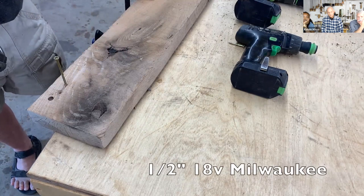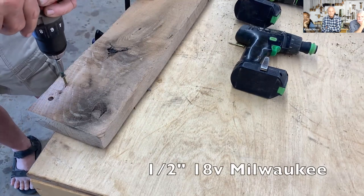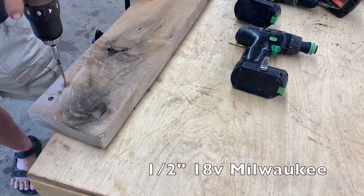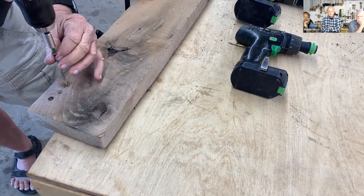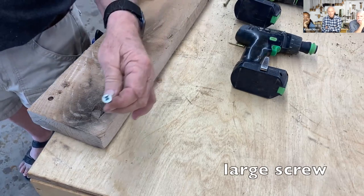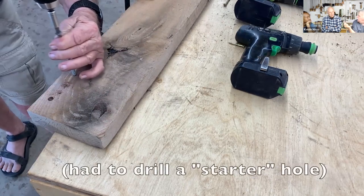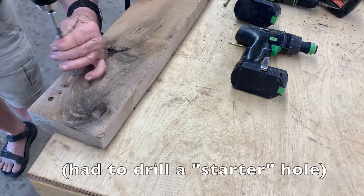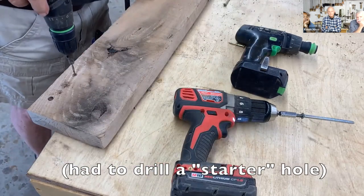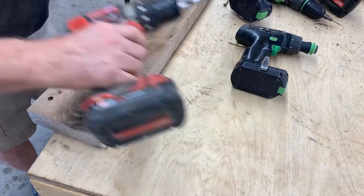And 18 volt Milwaukee. Pops it right in. Ooh, it's getting hot. It's warm. I do this on Sundays for fun. Now, what size is that? I don't use these at all.